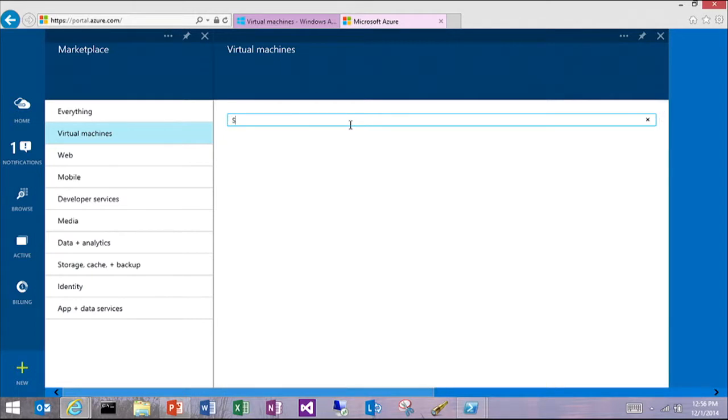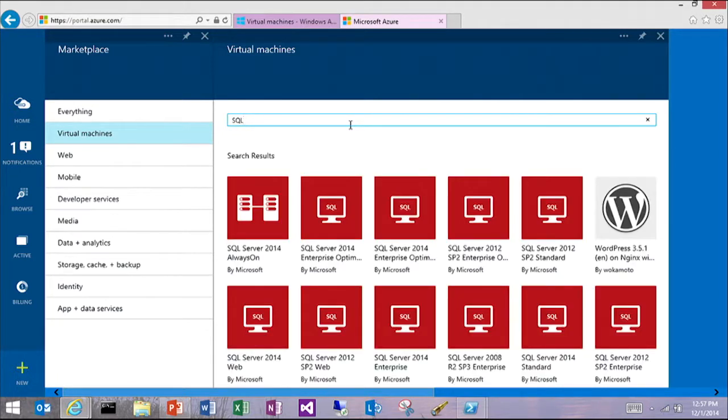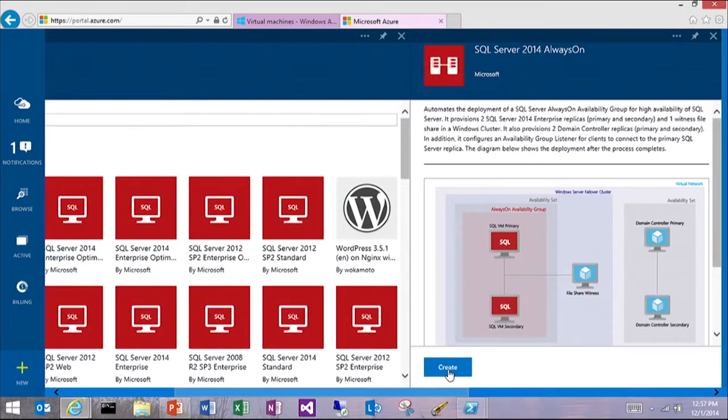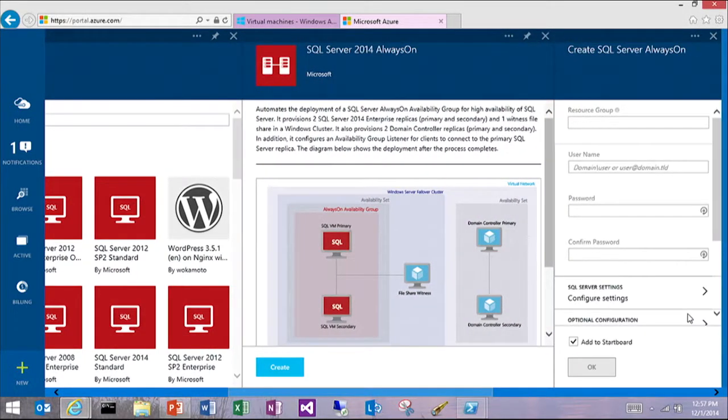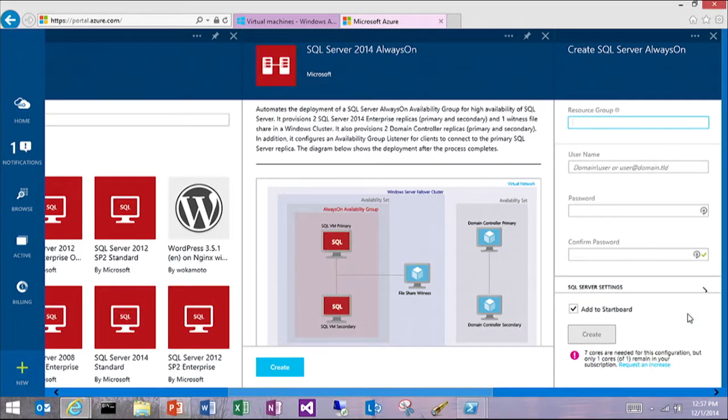And so if we want to do that SQL template, I can just type in SQL. It's going to bring up a set of machines. In case here WordPress is using a SQL instance, here's my AlwaysOn template. I can select that, and then from here I could go through and configure an AlwaysOn cluster to be used in an HA solution that's been deployed and configured in a best practice manner. Very cool. So it's a very easy way to deploy, and a growing ecosystem every day.